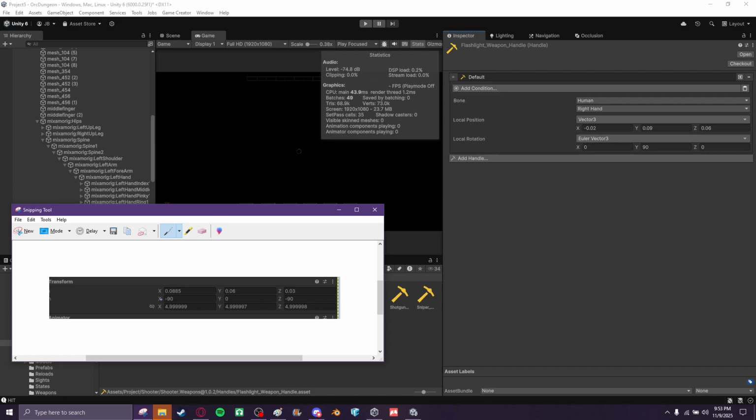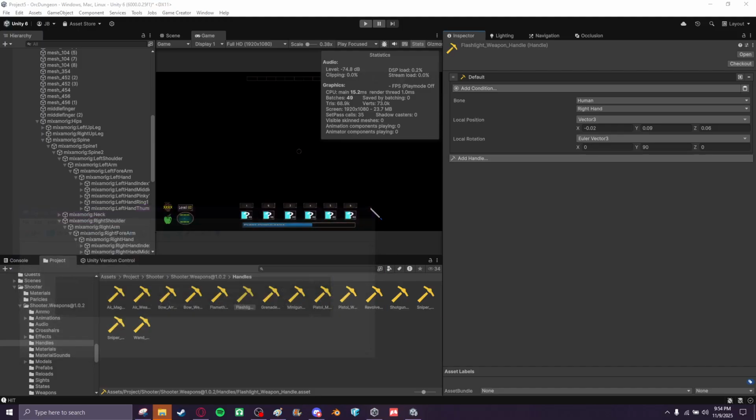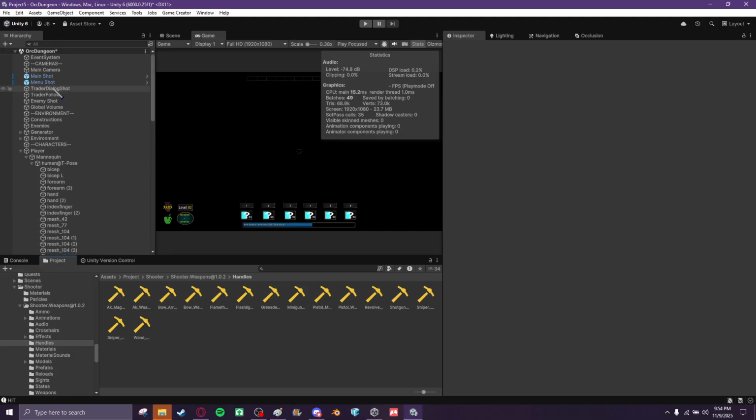You take your position and your rotation and paste the, well, you can't really paste them, but you have to type the values, like 0.885 here, 0.06 here, 0.03, and so on and so forth. You're -90. So that's what you would do to use a handle, and once you do that, it's done and done.